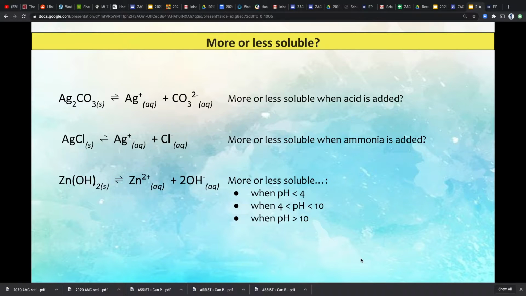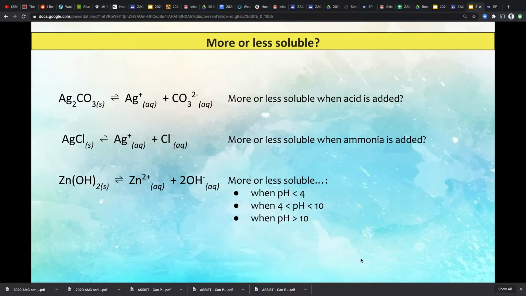But let's look at the second equation, see what we think happens there. So we have silver chloride this time, a sparingly soluble solid, but some of it does dissolve to form silver ions and chloride ions. Will it be more or less soluble when ammonia is added? Ammonia, of all things. What are some properties that we know of in regards to ammonia? I mean, it's a base. It is a base. I heard you say that too. It forms ligands. Is that useful? You nailed 2 things. It's a base. It forms something called ligands, which is a new concept for many of us, which I'm sure we'll talk about later today.